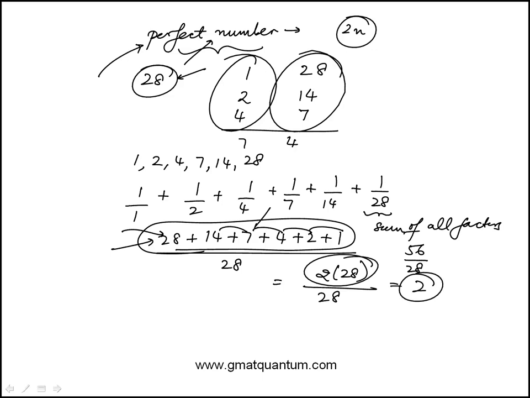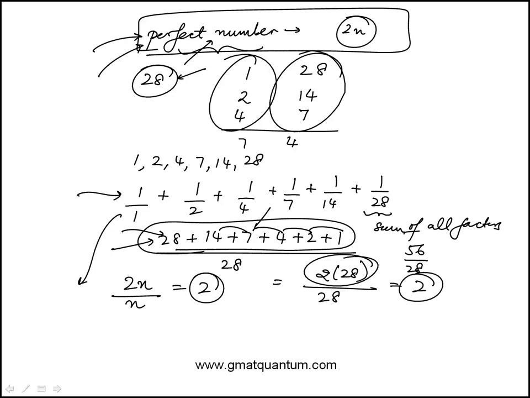So why did they give us the definition? Going back to if this was a large number, in that case, you'll find that this sum would be 2n over n, meaning it would always be 2. So in this case, the number is small enough that you could kind of ignore the definition of the perfect number and then compute it out.